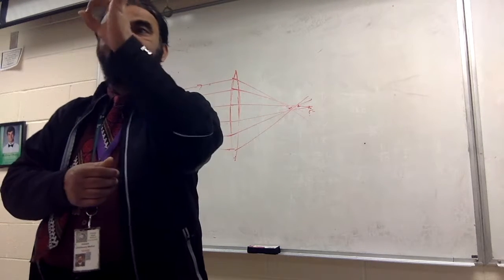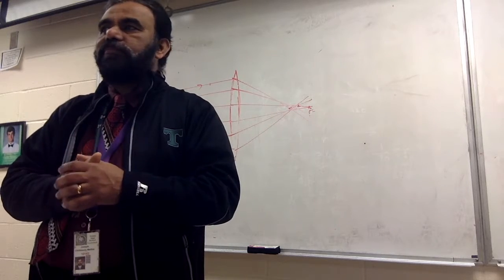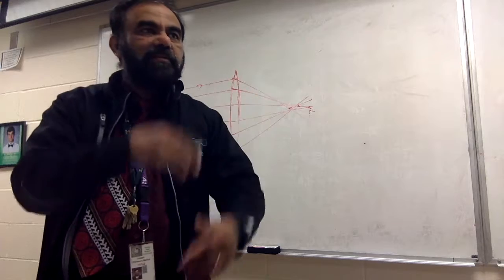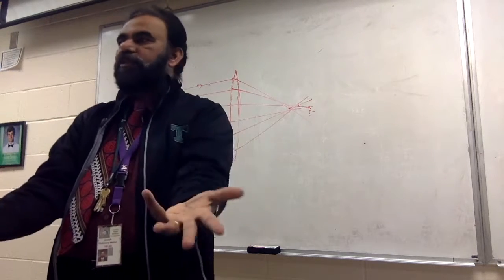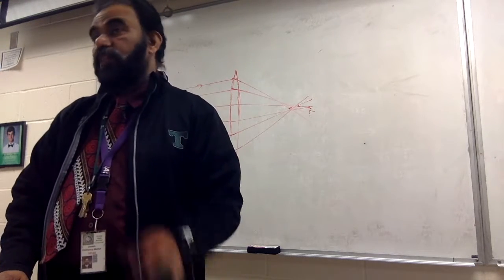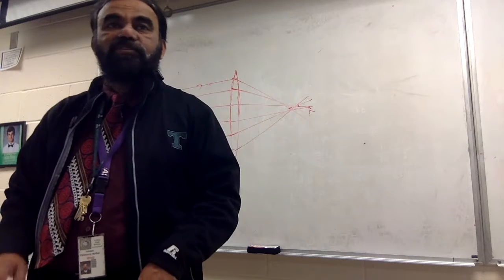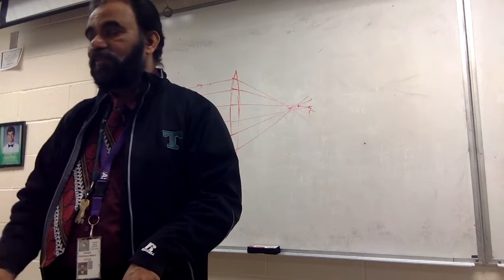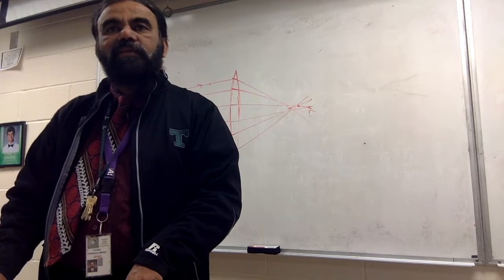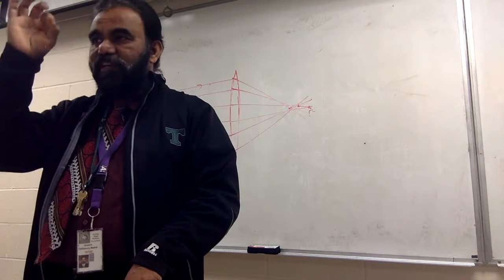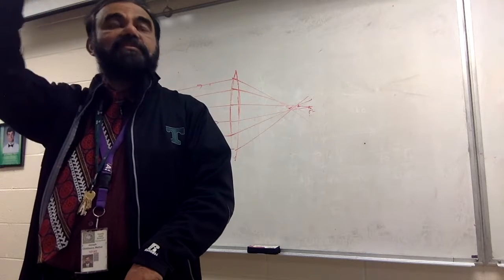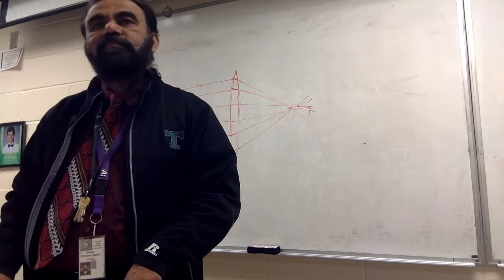Now, if the iris is fixed, what will happen is, in bright sunlight, it gets overexposed. In dim light, it will be underexposed, so you won't see any picture. And that's why God has created our eyes with an iris, not us, basically all animals. And what does that iris do? It actually reduces in diameter and opens up depending on the intensity of the light.